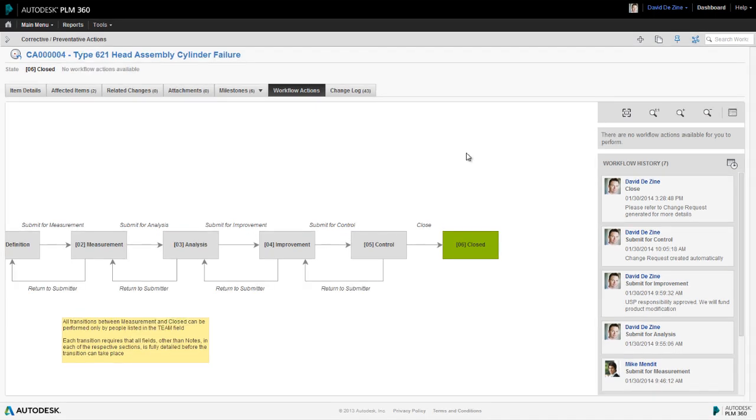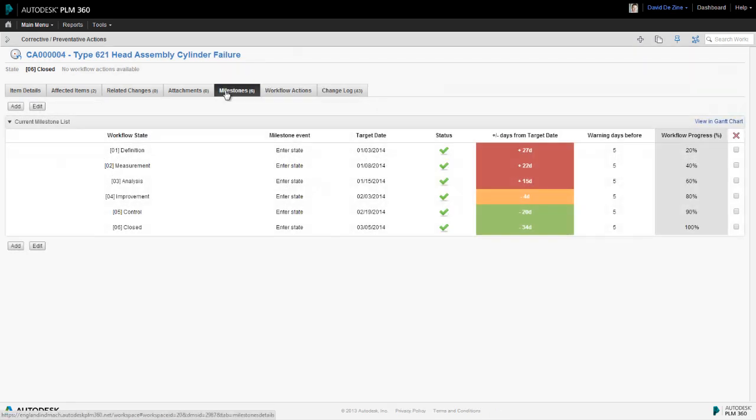In PLM 360 we can add the element of time to any process workflow through the use of milestones. We can apply a target date to some or all of the stages in the workflow. These milestones can be added manually or automatically created when the process is started. We can see that milestones have been applied to this kappa process, and now the process is complete, the traffic light indicators give us a fuller picture of how efficient the process was.